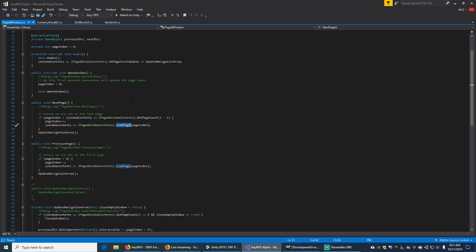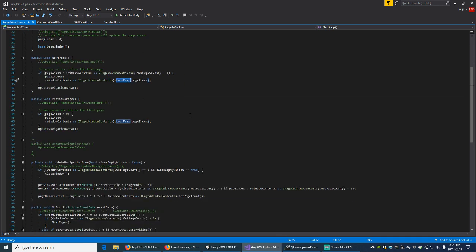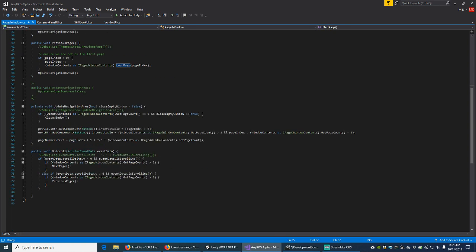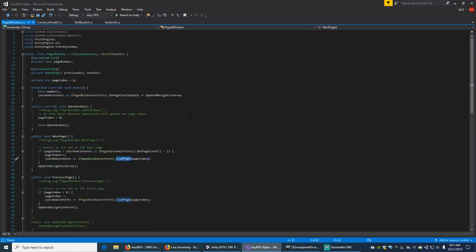Okay. So we have a load page called on next page and previous page. This is really interesting.